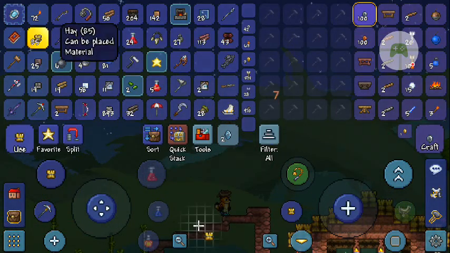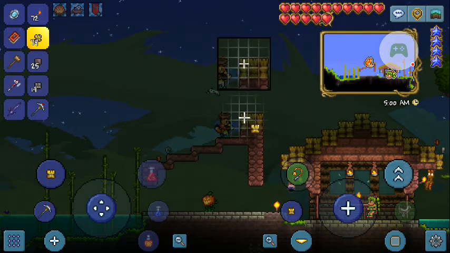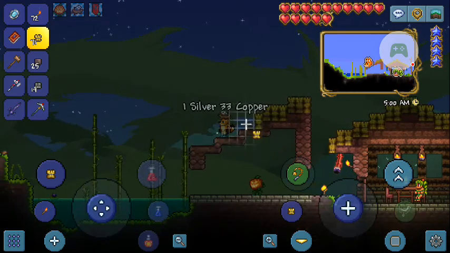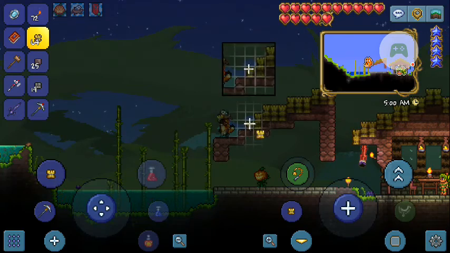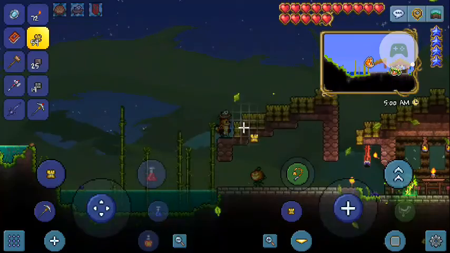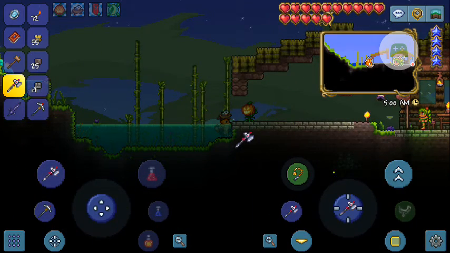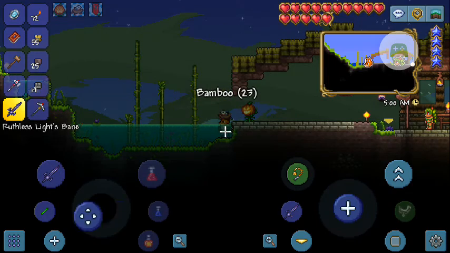Where's our hay? Man, this bench is bloodthirsty. It's just taking all the bad guys out for us. And what is this stuff? Can we break this bamboo? Oh, we've never picked this substance up.